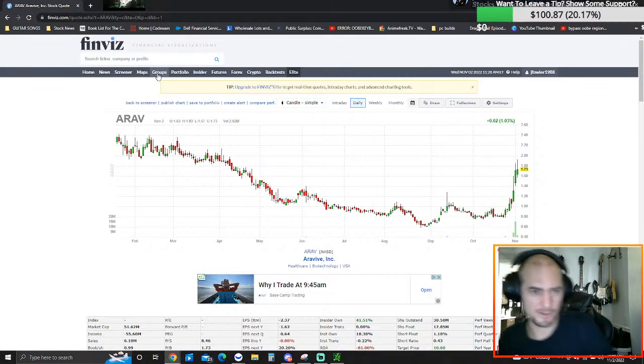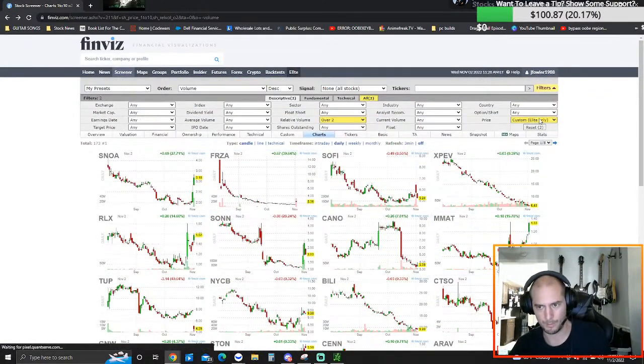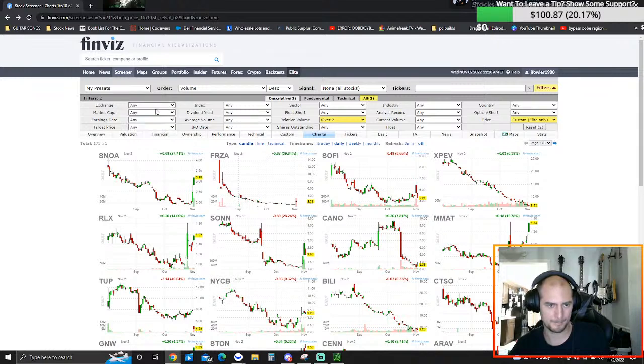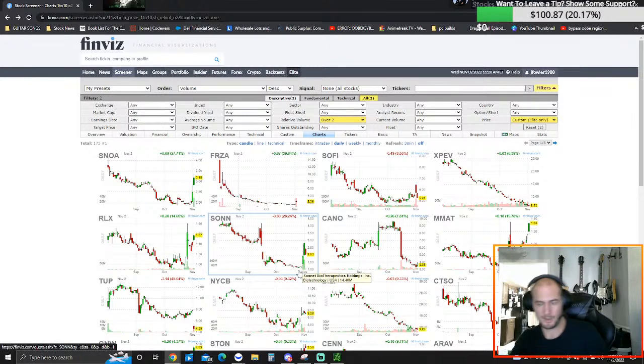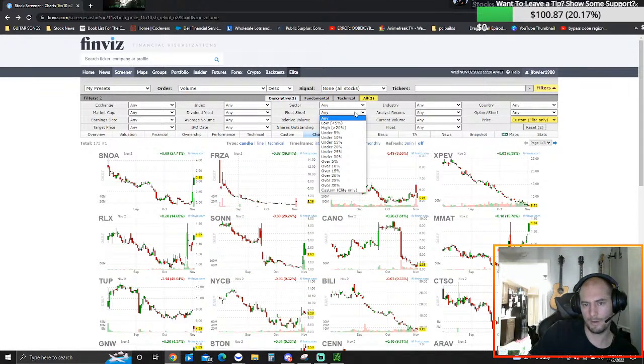So this scanner is super, super simple on FinViz, right? It's literally just a price filter and a relative volume filter. And you can change it to small cap as well, like 300 million to 2 billion, or micro cap 15 million to 300 million, or nano cap under 50 million. And that'll give you different results based on the sizes of companies as well.